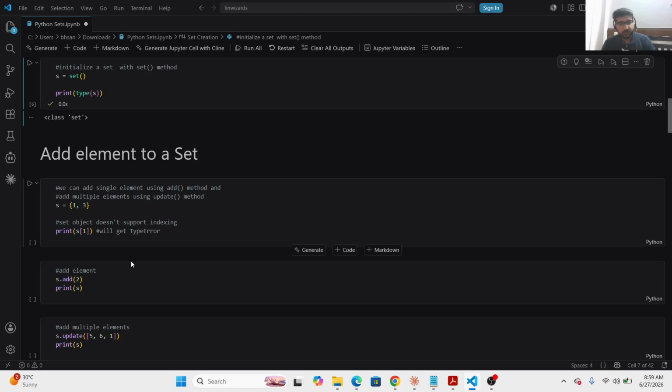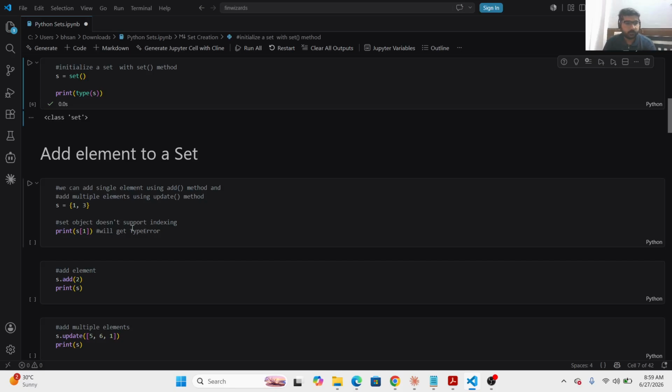Okay, now how to add an element to a set? We can add a single element, and we can also add multiple elements in a set. Here we are initializing this set of 1 comma 3, and a set object does not support indexing, as I already told you, because it is an unordered collection of items.